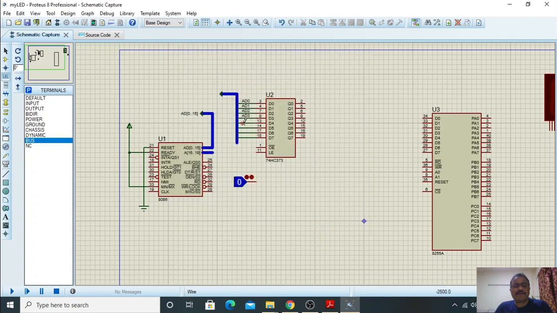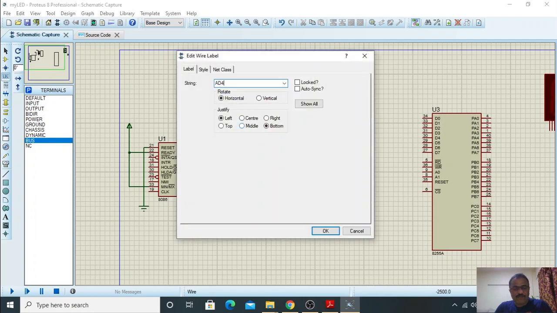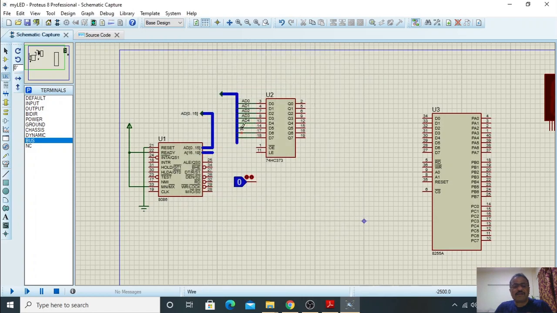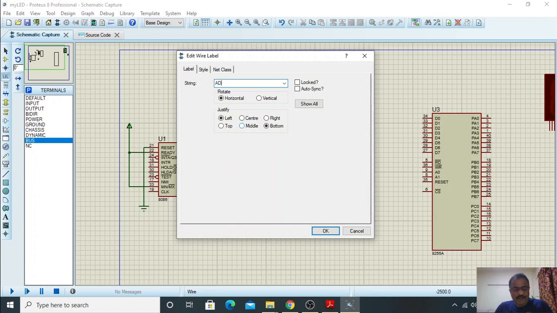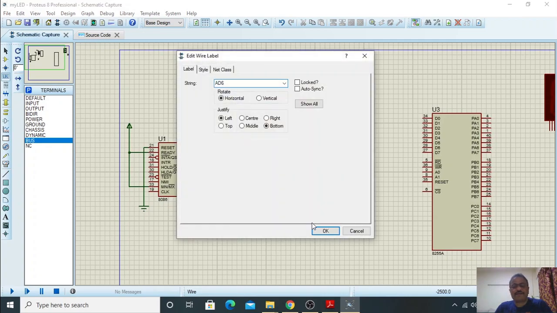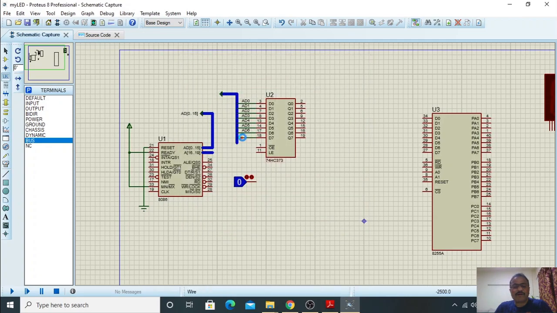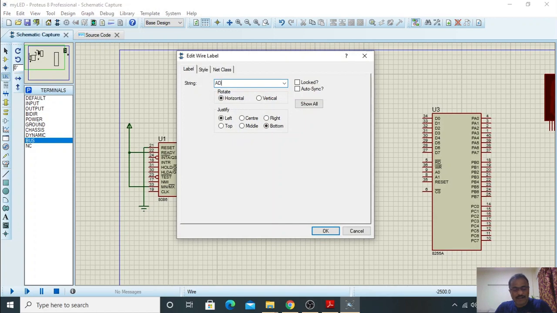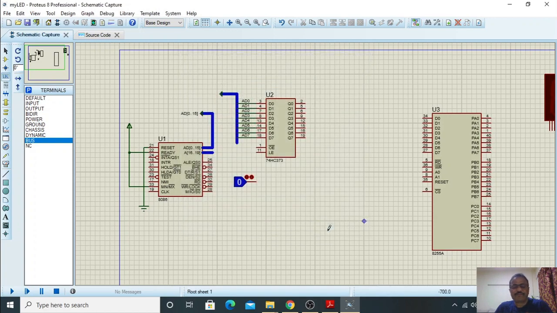AD3, and this is AD4, and this is AD5. This is AD6. Try to put all the things here. This is AD7. Right? So hope you are understanding this.